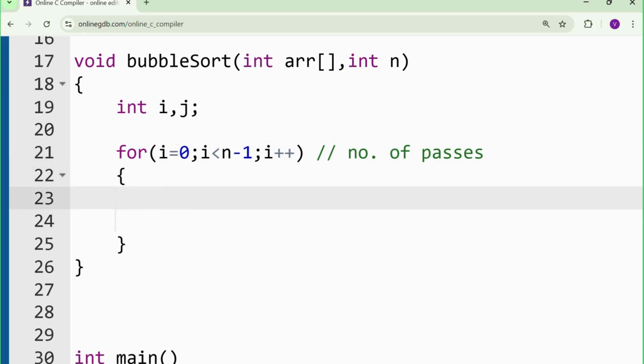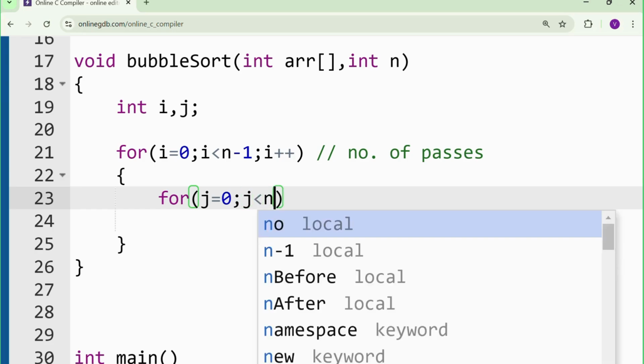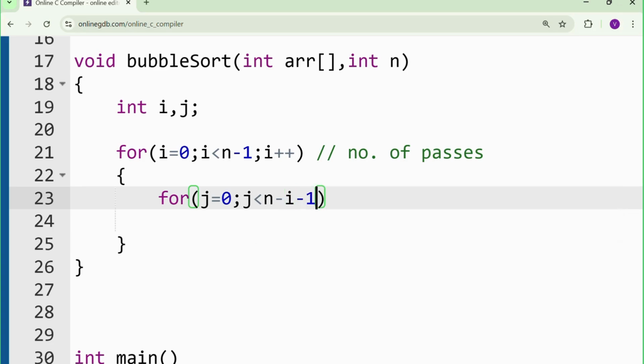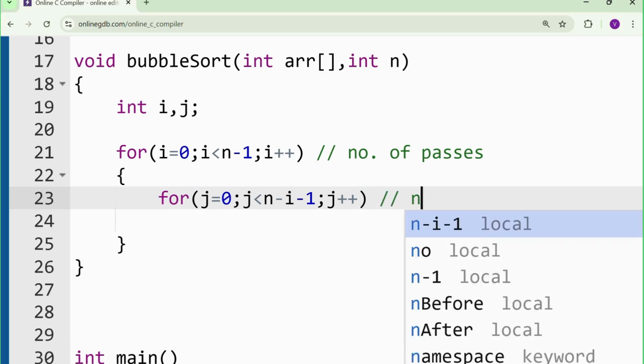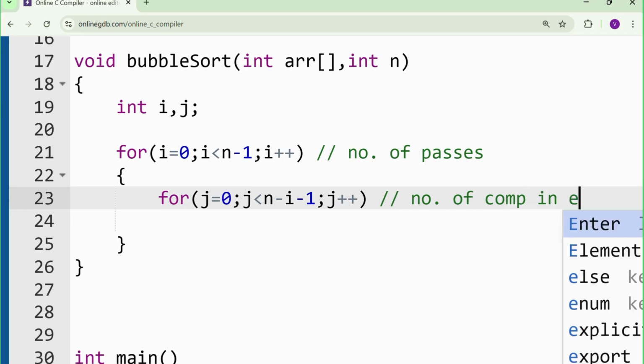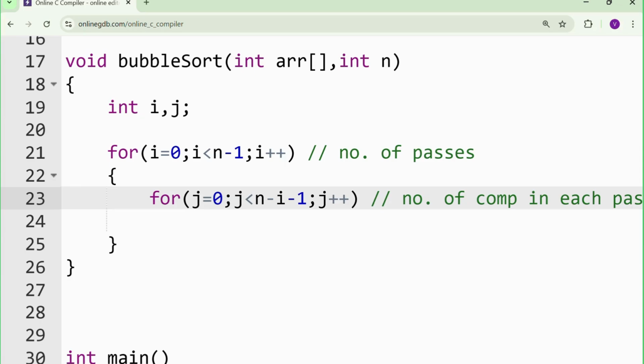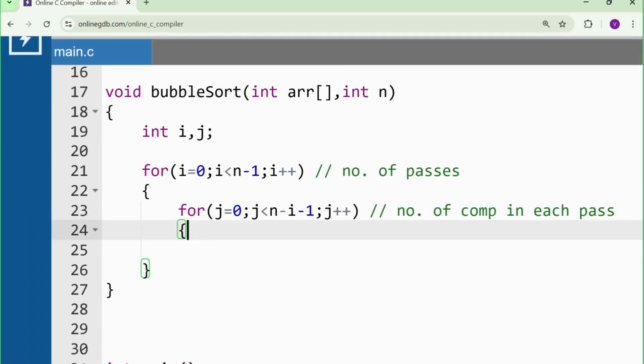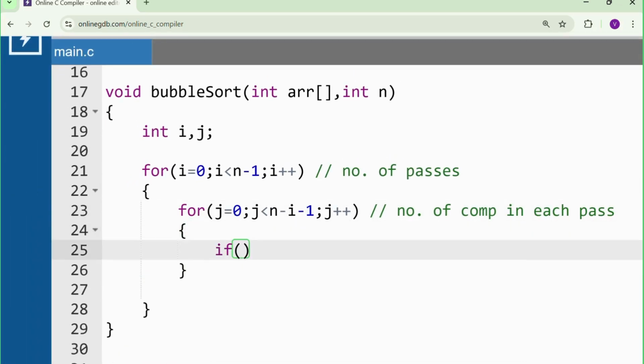Now inside this, when the first pass starts, we need to do the comparison. How many comparisons should we do? We should do n minus i minus 1 comparisons. So this j for loop keeps track of the number of comparisons in each pass.